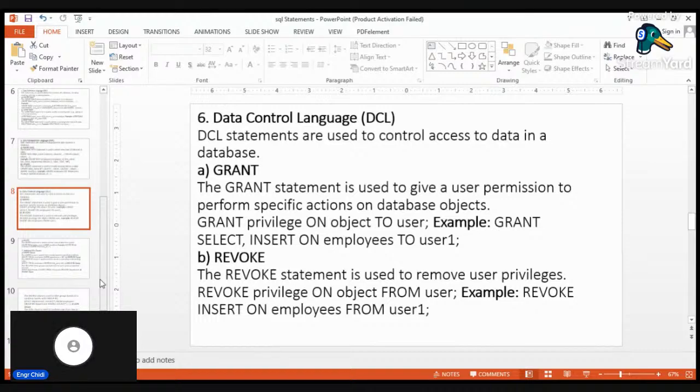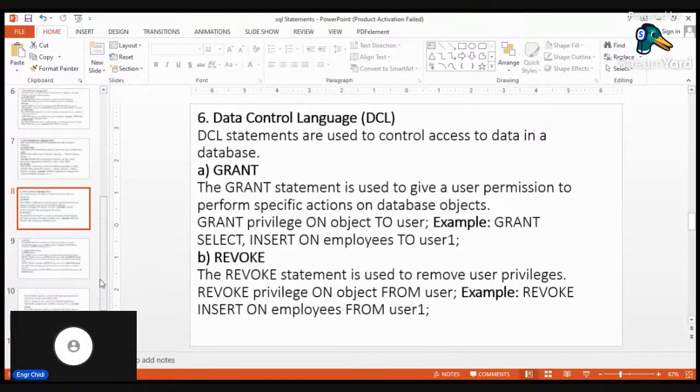Do you see how the syntax goes? It's just like a statement. That's why these things are called statements. Learning them is so easy because it's the grammar, the English that we speak every day. You want to give access, you want to give privilege to someone to use the system. The statement there is grant privilege on objects to user. Example, grant select, insert. So both select and insert are privileges.